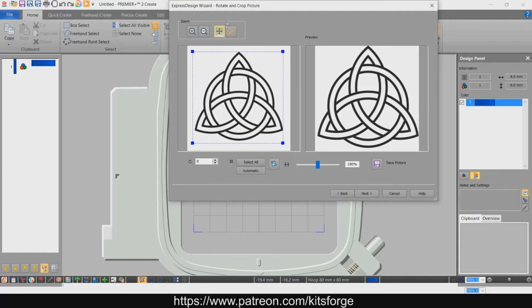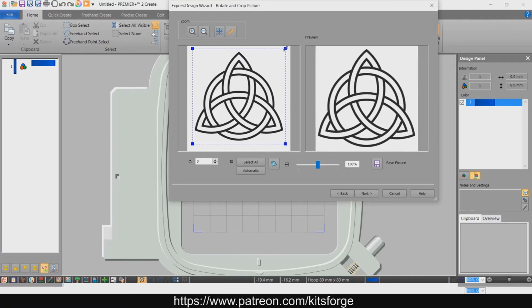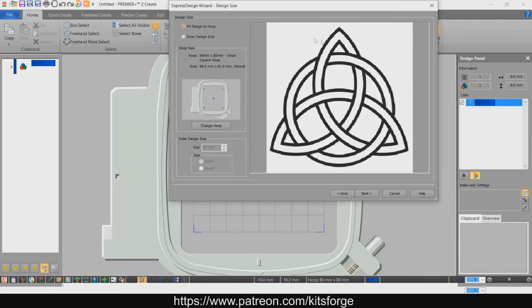This particular section is for rotating and cropping the picture. I like to give it a little bit more room than the computer does with its cropping, because it does auto crop if it can register the image. I say if it can register the image, because not all images are going to register. Once you have it looking like what you like, you can see on this side what it's going to be, and this side is what it was. Once you like it, and look at this side, because this is the side that matters, you're going to hit next.